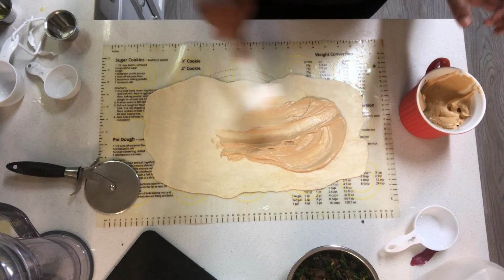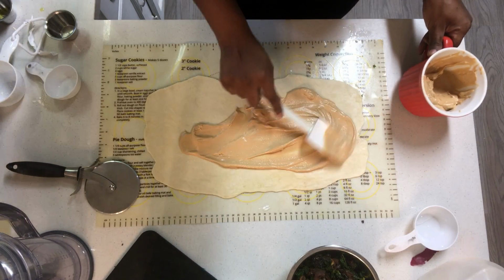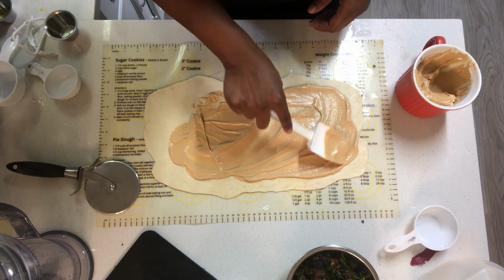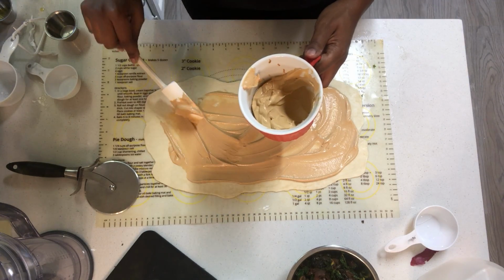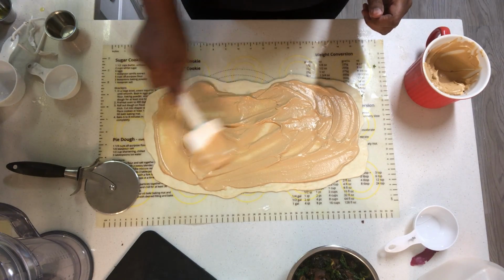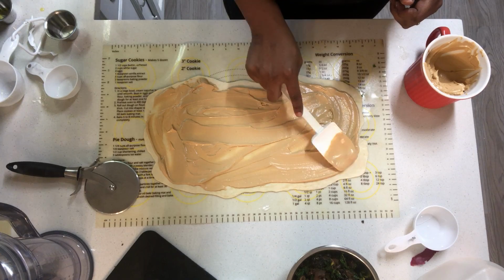Now, if you wanted to do a pizza roll, this is where you would just put pizza sauce on here, okay? But I thought of this as a great way for me to use up my spread. We make these things, y'all, and then we just never use them. So I wanted to make sure that this didn't go to waste because let me tell you, I've had plenty of batches die in my refrigerator. I could also thin this out with more water and make a salad dressing out of it, okay? It's a very versatile sauce, and I enjoyed it in the raw form, but I thought this would be really cool to do today too. And when all your individual components are tasty, why wouldn't they taste good put together?